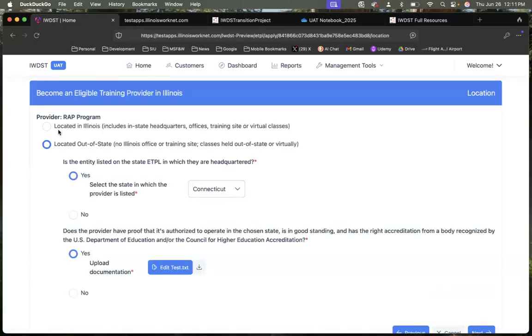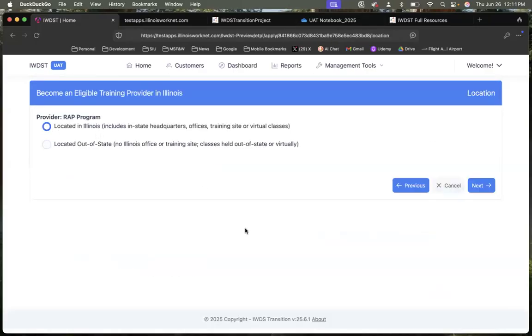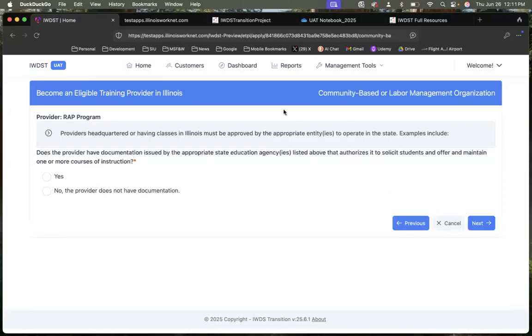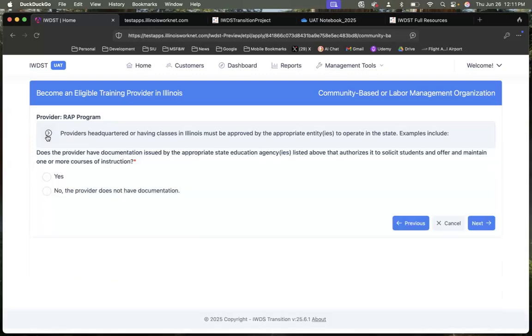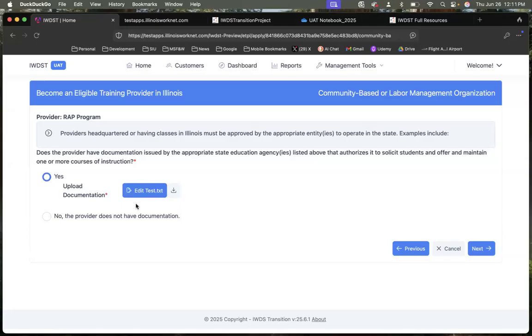I can go here. I can say, oh, this time I want to go in state. So remember the data is going to be there before, but you can hit another path and use the same email address and all that and the same provider. It's okay. Doesn't matter. This is for similar information on examples. And then does this provider have documentation issued by the appropriate state? Yes.